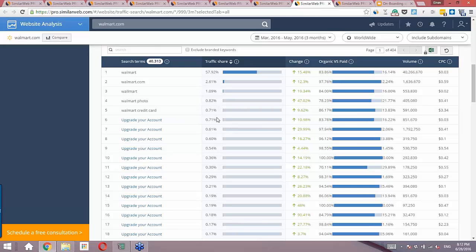We can see the trends for each keyword in the change column, which can help you find new, trending, cheap keywords. Just an inside tip, anytime you're unsure about something you see, hover over a little info icon to see a brief explanation.